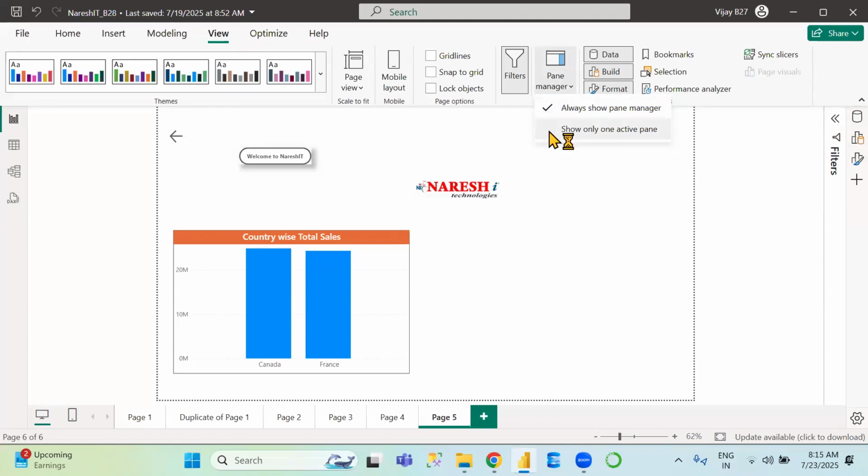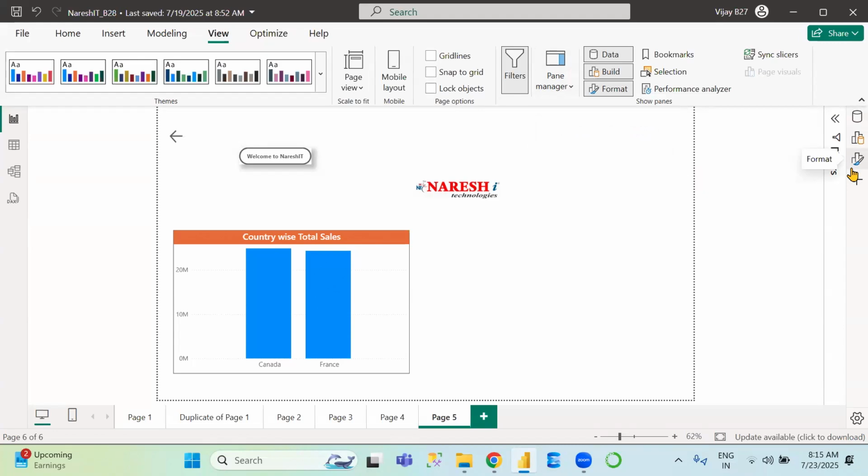Suppose, for example, you select "show only one active pane." You need to uncheck this particular option. Now what will happen is, whichever tab you click on, only one tab will open every time.